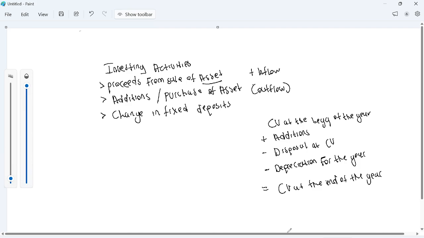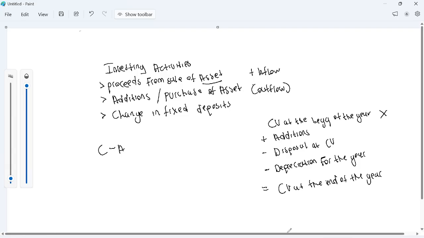Meaning, if you are looking for additions of equipment, we're going to take all the information of equipment and substitute it here, right? It's a situation whereby you'll be given the carrying amount. Maybe let's say you'll calculate it. How do you calculate the carrying value? Carrying value is cost minus accumulated depreciation. So the cost has to be at the beginning of the year, and accumulated depreciation has to be at the beginning of the year in order for you to get the carrying value at the beginning of the year.